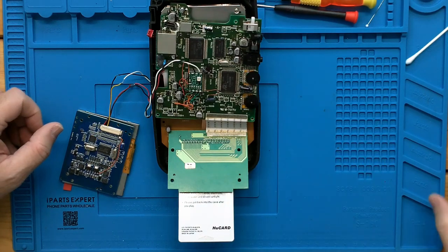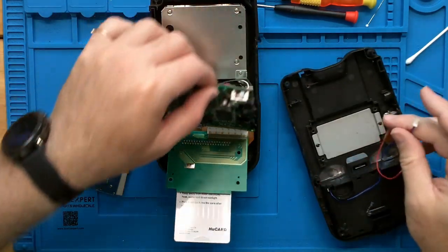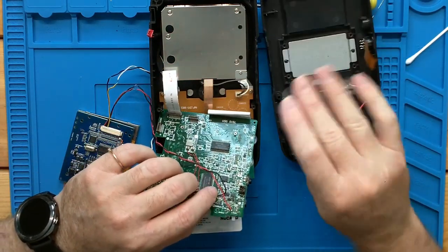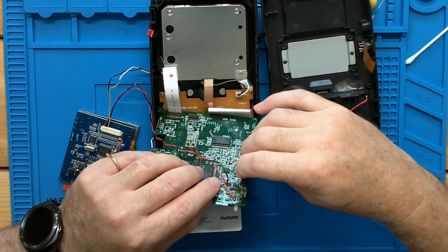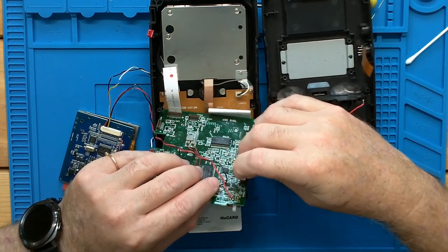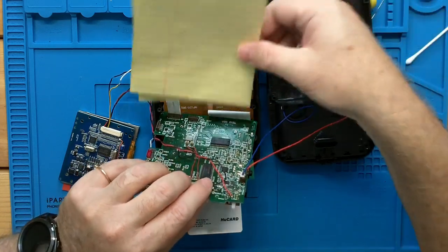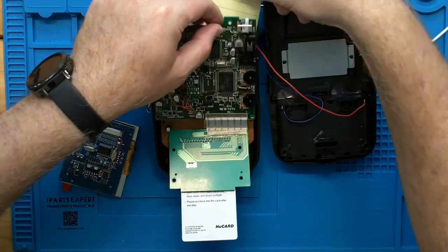And where we stand now is, if we plug in our battery, and insulate that from the shielding on the back of the screen.